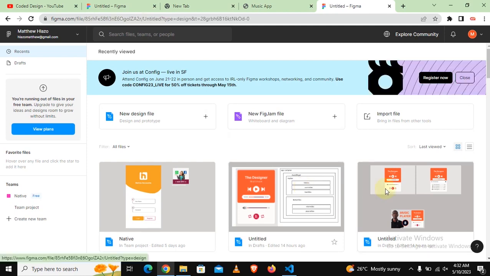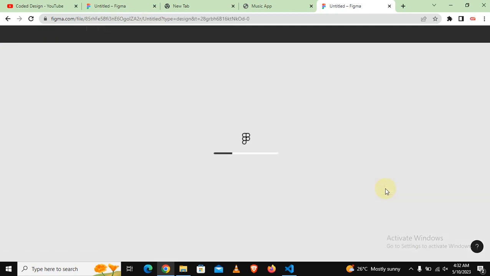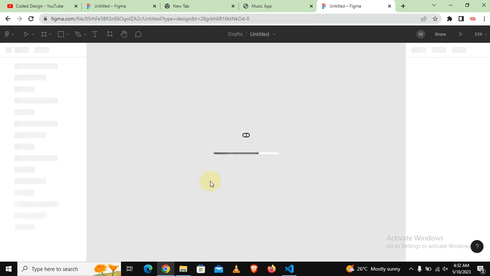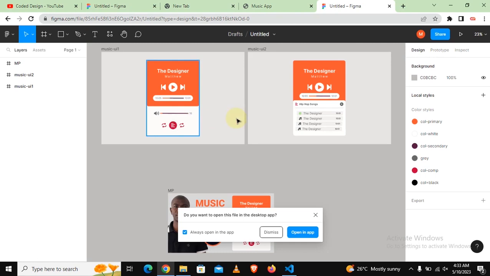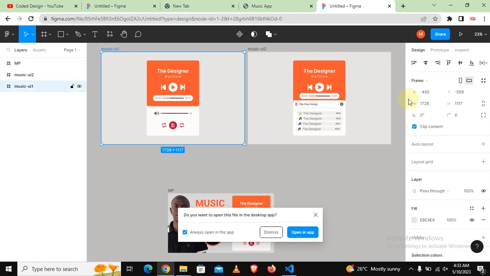So what I want is that grayish color, the light gray color here. My apologies for that. This is where I was designing the user interface for this music application. The color that I want is this one. I don't even have it in my color variables. I forgot it. Okay, it's this light gray, this one.